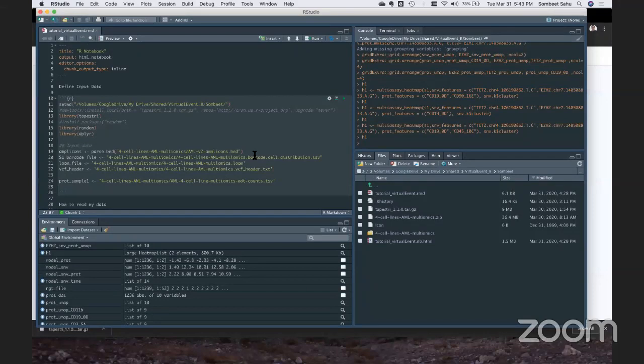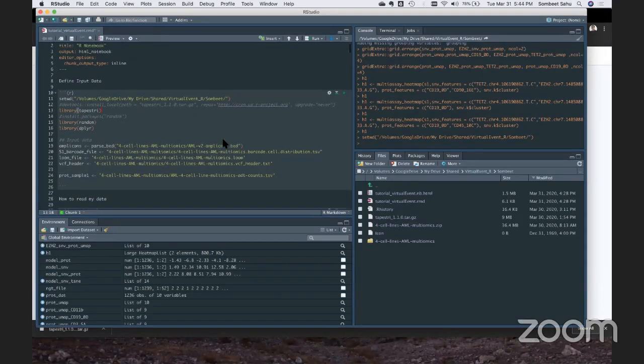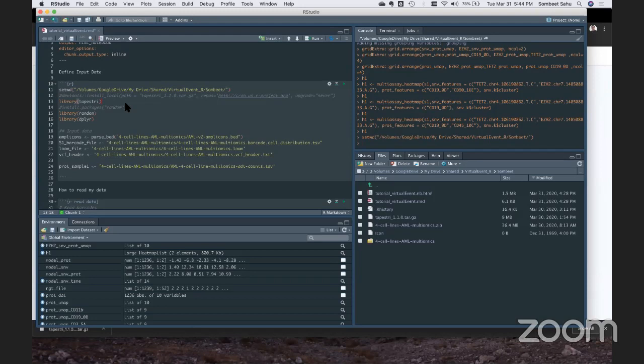So this markdown file and the vignettes are also available in the package. I have downloaded the R package here, and if you unzip the data set, all the files needed for this analysis are in there. First, I'll set my working directory where all the data is, and then you would install the tapestrR package, which is a zip file. I have already installed it, so I'll just load the library.